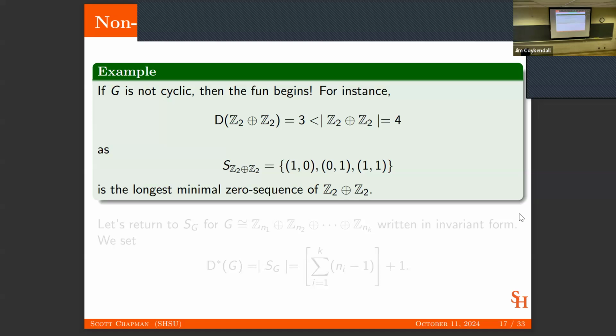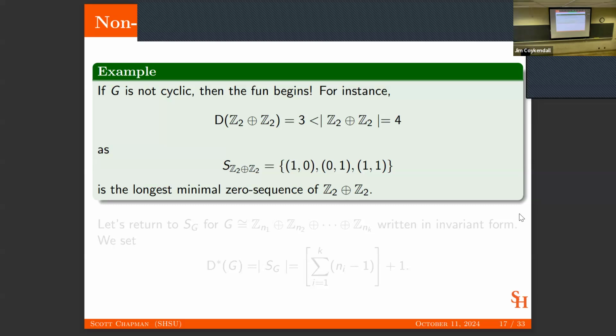Let's go to your favorite, well, maybe I'm taking too many liberties, assuming that the Klein-4 group's your favorite non-cyclic group. But one of my favorite non-cyclic groups is the Klein-4 group. So let's look at it. It turns out that the Davenport constant of this thing is 3. And this is something you can convince yourself of very quickly. Why? Try to build a minimal 0 sequence of length 4.